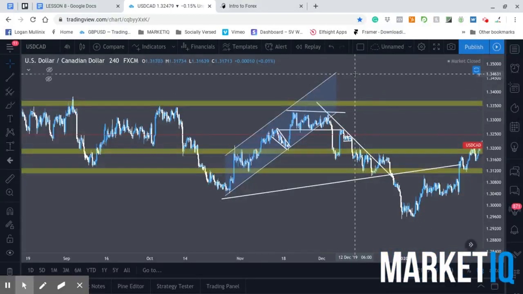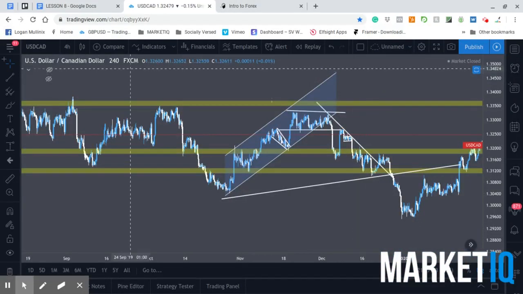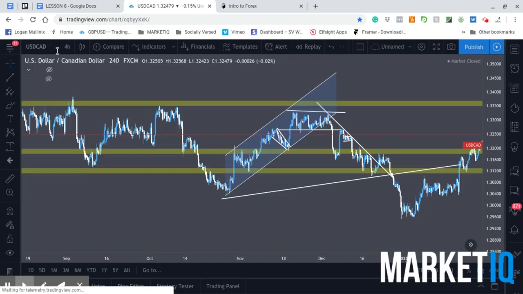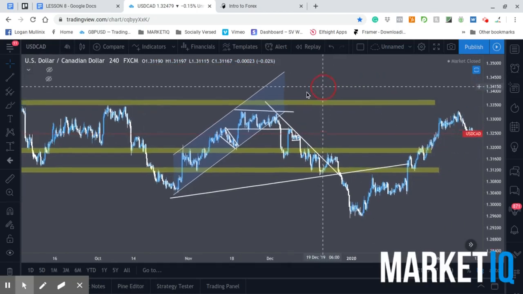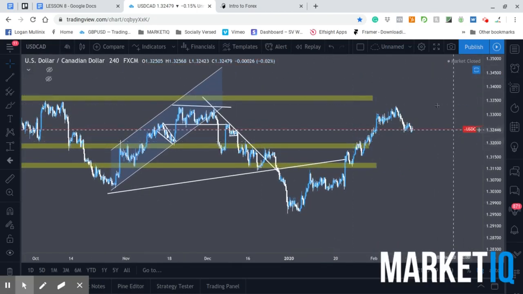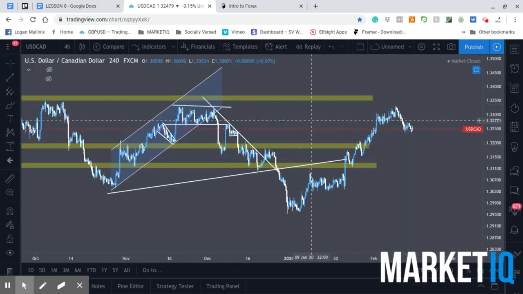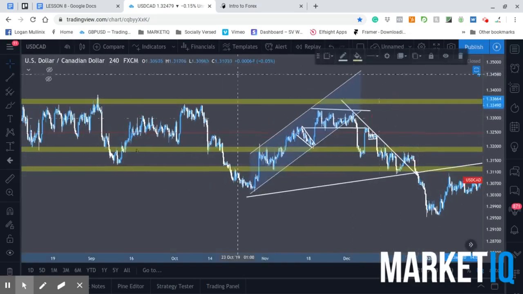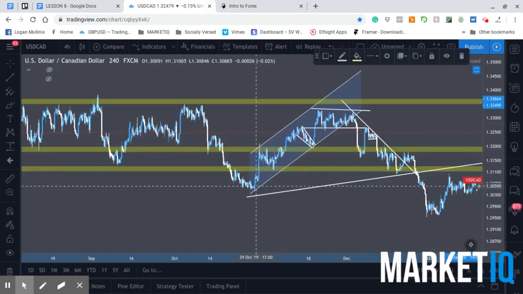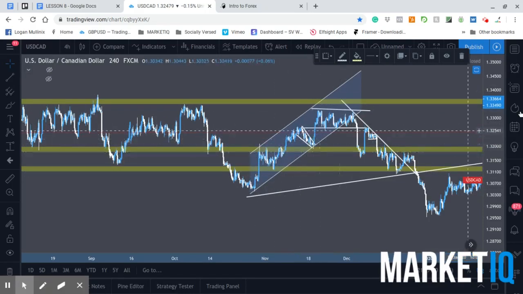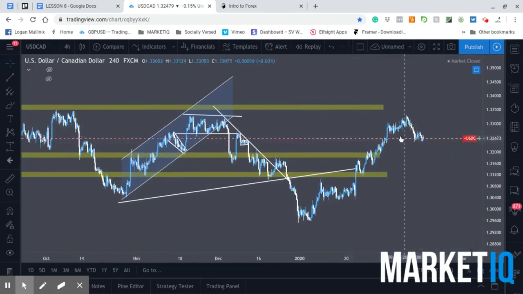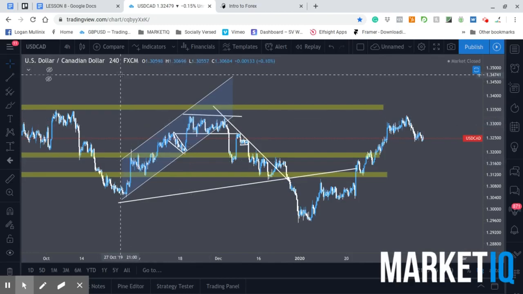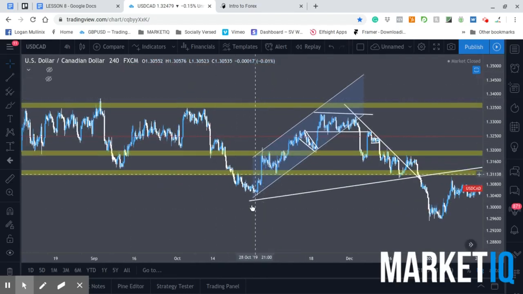Now let's jump into backtesting on the charts. As you can see, I'm on USD CAD on the 4-hour. You can also see that the market is closing, and we're actually right here. What we're going to do in backtesting is go back on previous data and see if we can use our trading strategy to find profitable setups and practice off of. As the market's still setting up, we want to look at previous trade setups that we could have found and been profitable on. So as you can see right here, we have an ascending channel, a falling wedge, and a sideways channel.